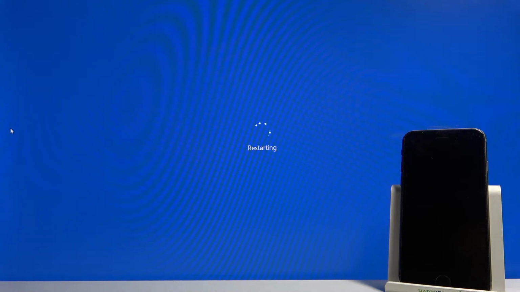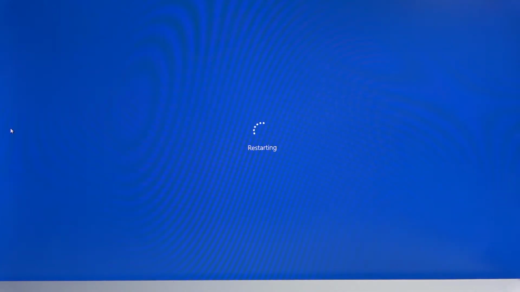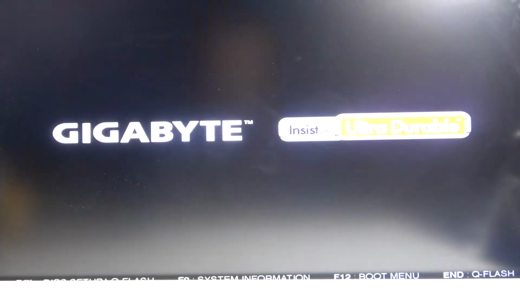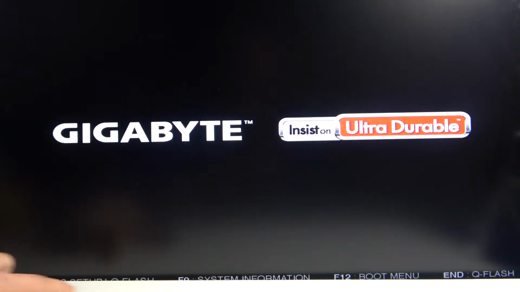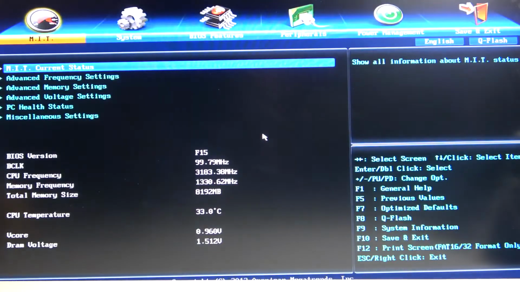And start pressing whatever it tells you to press. Once it boots up, you'll see. I'll basically point out when that happens. Give it a second, it takes a little bit to restart. This PC is a little bit slow. Right now it should pop up. There we go. For me, it's press F2, I believe.